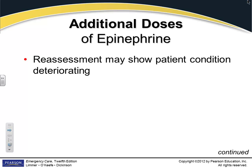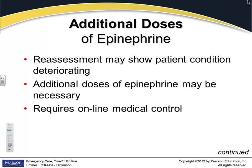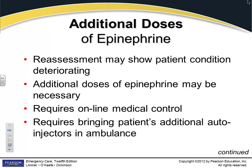After you use the epi, you're going to hopefully watch your patient get a whole lot better, but continue your reassessment and continuously reassess, because you may have to administer more epinephrine. Remember, you have to call med control before you give epinephrine. If your patient is fixing to die, you're going to have to give them this EpiPen. But if they're one of those borderline cases, and they're a 65-year-old man who's had cardiac bypass, he's had 3 heart attacks, and he's got a lot of dysrhythmia issues, giving him epinephrine will probably kill him. So unless he's in severe respiratory distress, you probably want to avoid that. That's one of the reasons you're going to call med control, just so you can get some really good advice before you kill somebody. Don't call them after you kill them.